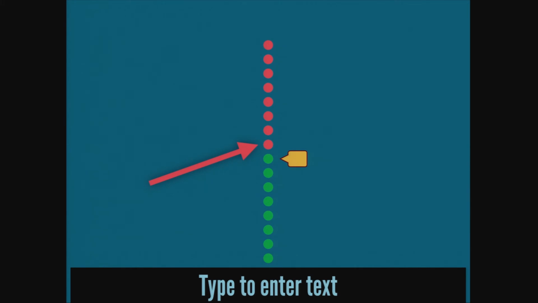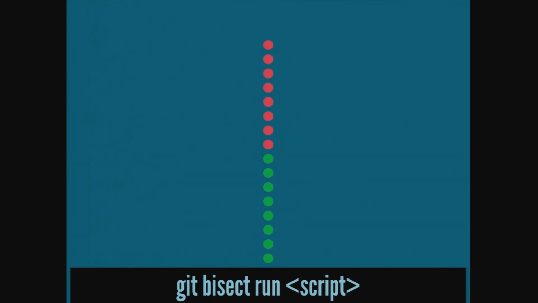So I mentioned having automated tests. If you have a shell script you can run that gives you a 0 or 1 exit code based on the result of your tests, and you can expose the bug with a test, then literally that whole process of bad, good can be done in one command by saying git bisect run with your script. And for every step of the way, it will just run your script instead of asking you.